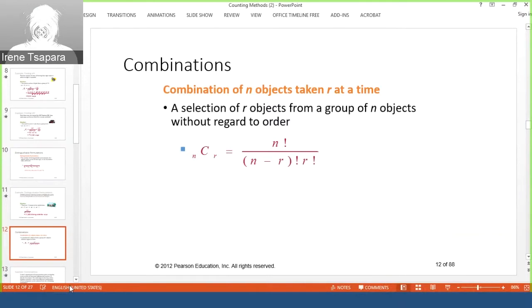If I have the A and I have the B and I don't care about the order, I have only 1 possible set of AB. If I had to permute AB, then I would come up with 2. So you see, permutations are always more than the combinations. So this is what I wanted you to realize. And the formula to calculate those is this.